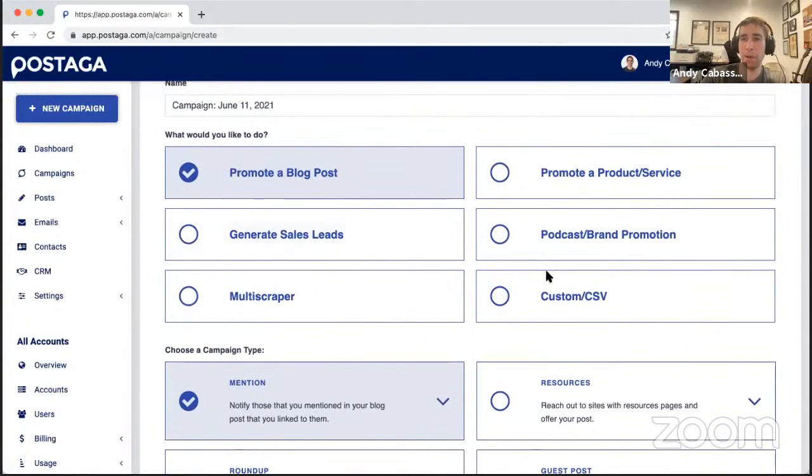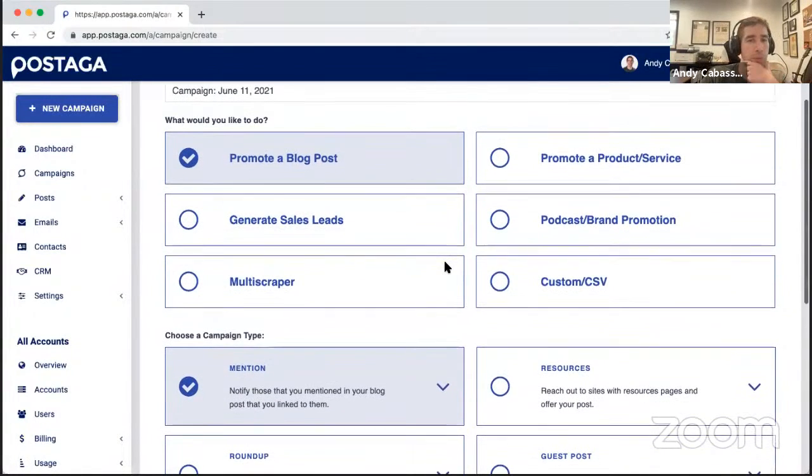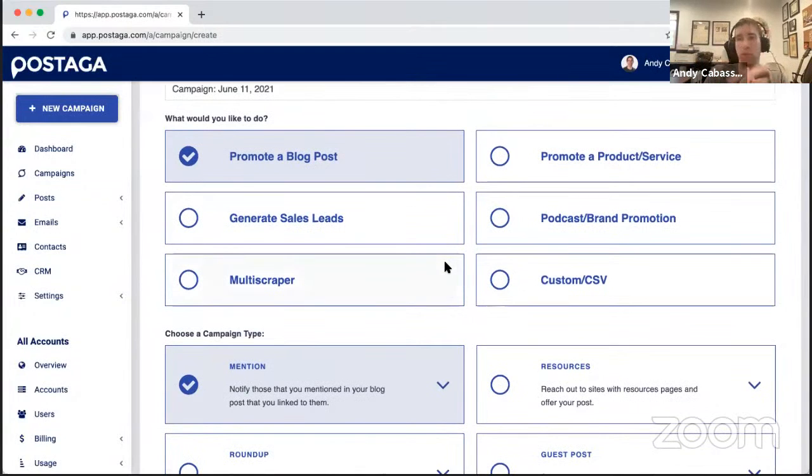If you can't see that, let me know. For this example, I'll do an outreach campaign for a piece of content that we have. If you want to throw an idea or a question in the chat box or the Q&A, please feel free, or feel free to unmute yourselves as well.